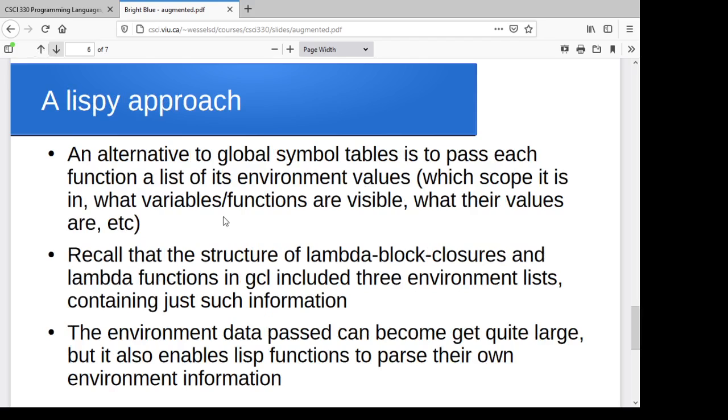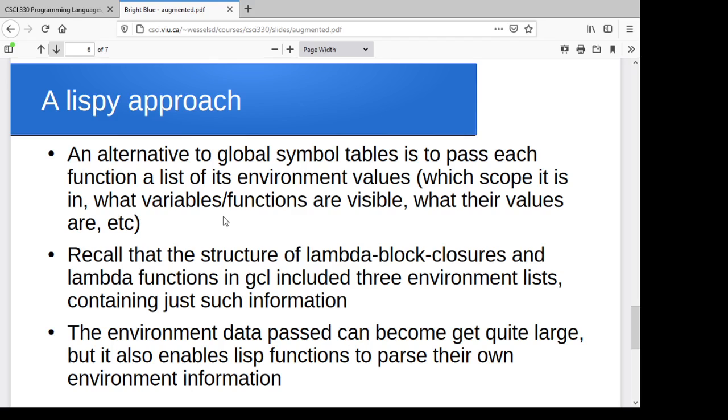An alternative, and this is kind of a Lispy approach to things, is to say, well, instead of having this separate symbol table, what I'll do is I'll actually pass everything I know about the current environment along with each of the different pieces of the parse tree. So when I decide that I've got an expression, I'll say, well, associated with this expression, here's a list of everything I know that's been declared. And then that gets passed to the right-hand side of the expression, the left-hand side of the expression, if there's a value operator value type of thing.